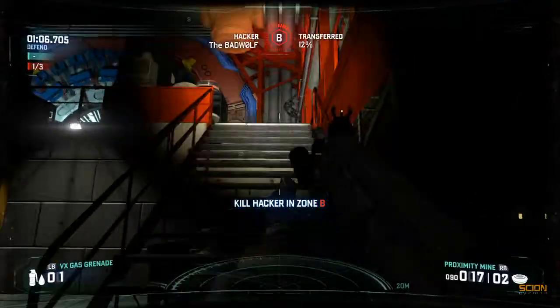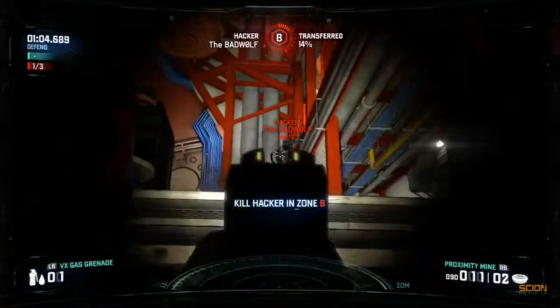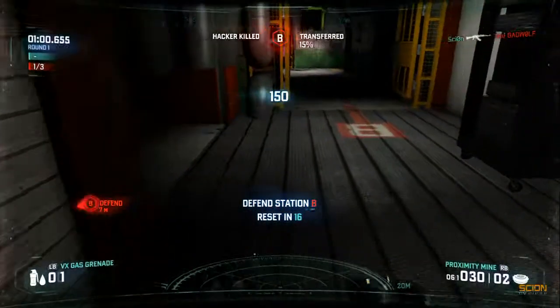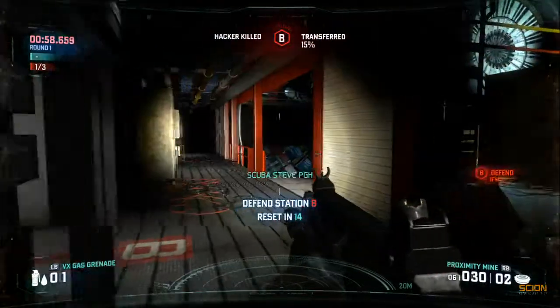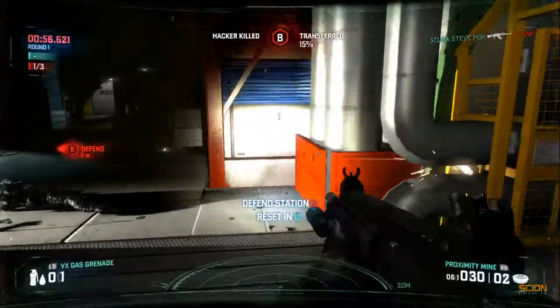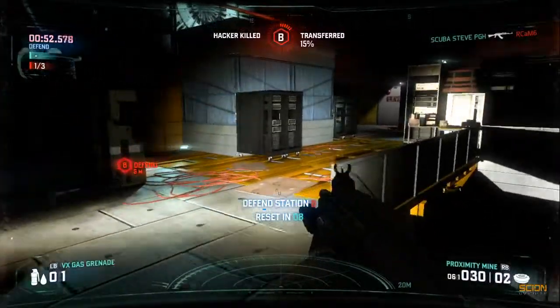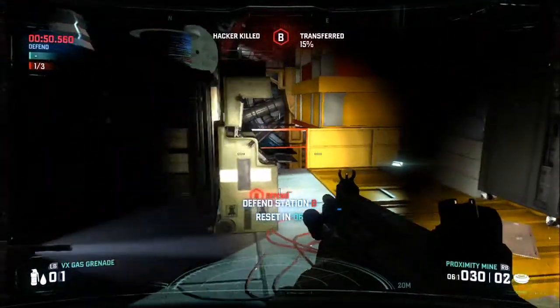Can you adjust your sensitivity so you can turn faster and stuff? That's a kill. Hack halted. Nice. 1 minute left of the clock. So, how do they win?